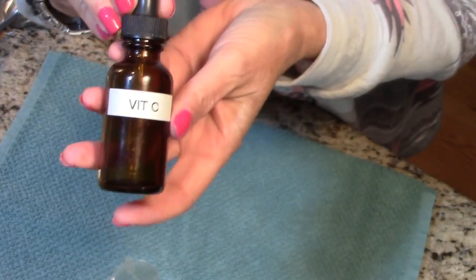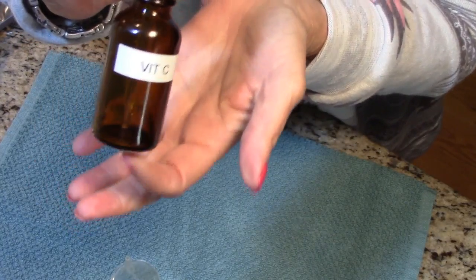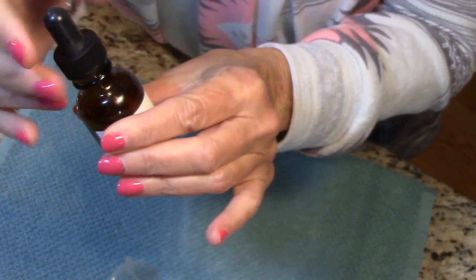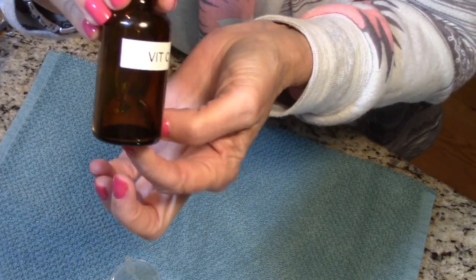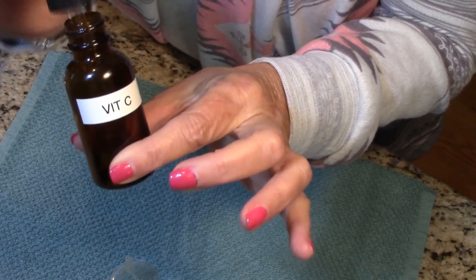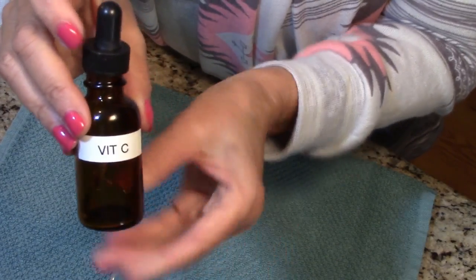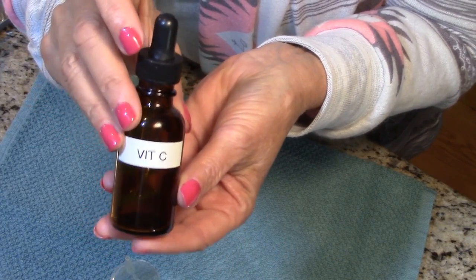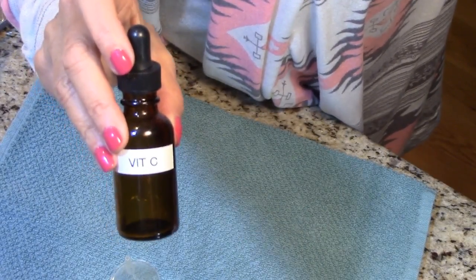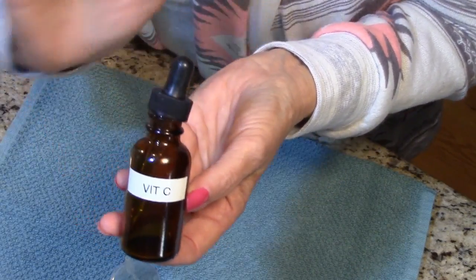Before we start, I want to show you something. This was a bottle that I made a couple of weeks ago, and when I ran out, I still had just a little bit in the bottle, so I left the top off on purpose because I want to show you what vitamin C looks like when it starts to turn yellow or go bad. And again, remember that it can turn yellow, brown, or orange. You don't use it.